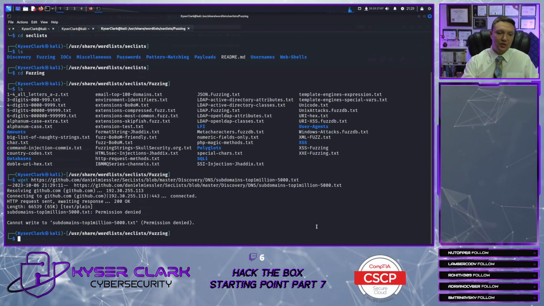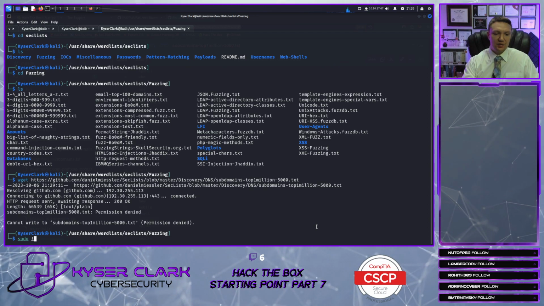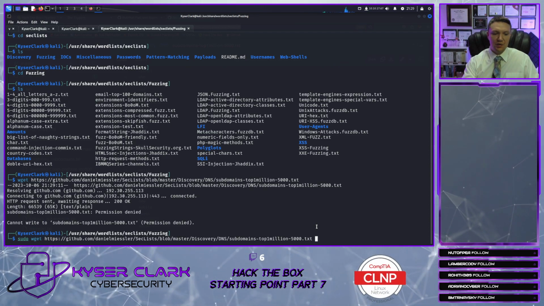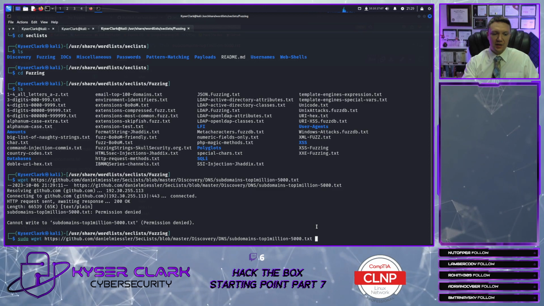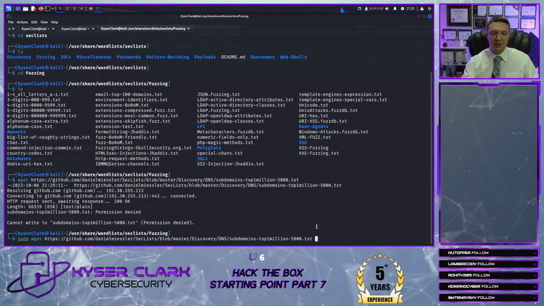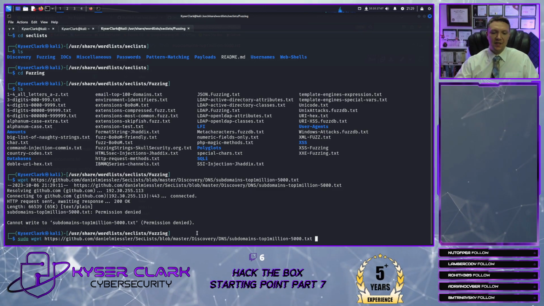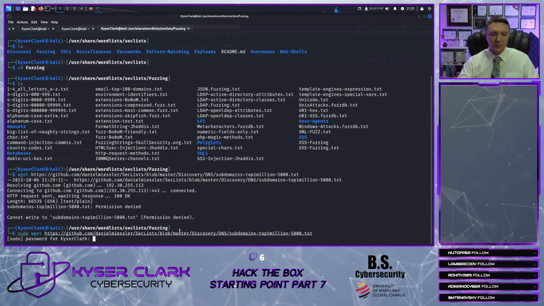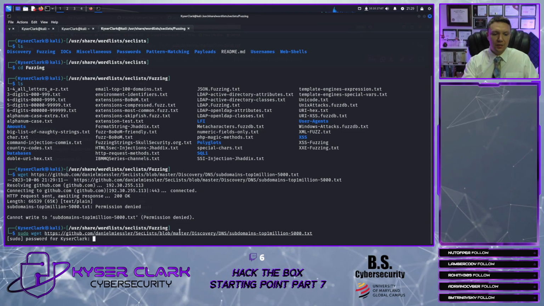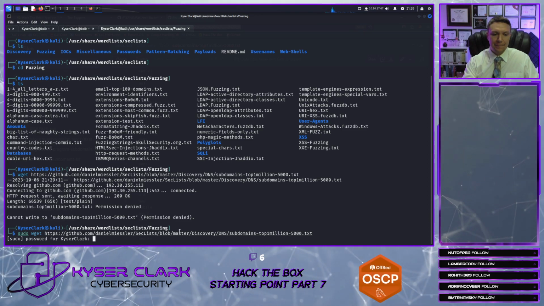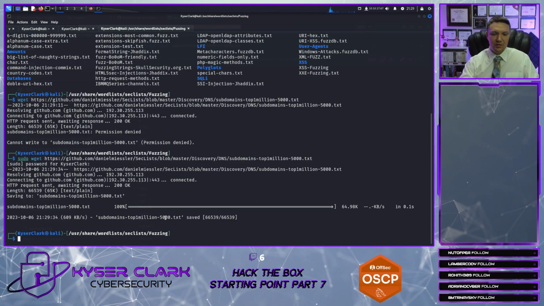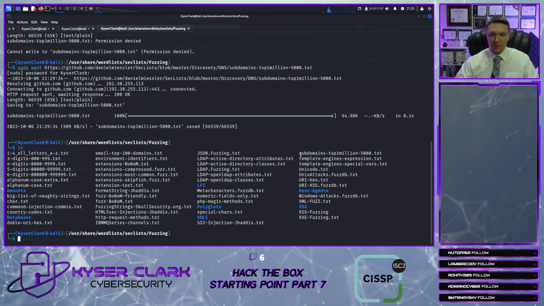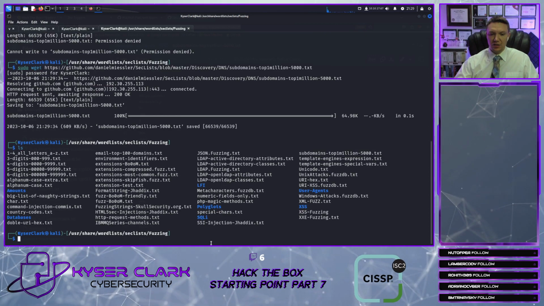permission denied. Okay, I got to do a sudo because we got to run that as root because we're in a root owned directory. So sudo and then same command. So once again, sudo wget and then the link of where you want to get the word list. Type in your sudo password. And then if we do ls, we should have subdomains. Yep, right there it is.